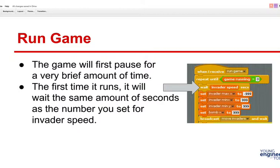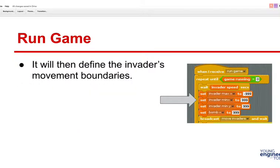The game will freeze for a very brief amount of time, and you'll do that sometimes to get everything set up so it doesn't look jilted. There's a moment there for everything to get compensated. That's why in a lot of games they have that splash screen before everything happens. They have to initialize everything. And that's why some of the new games that have no splash screens, where there's never a pause, are an impressive bit of programming. And the hardware has gotten so powerful they can do that.